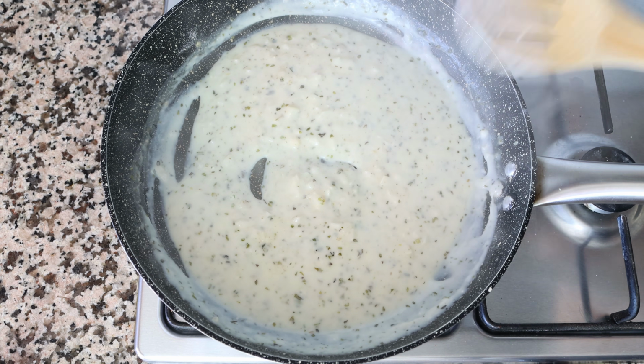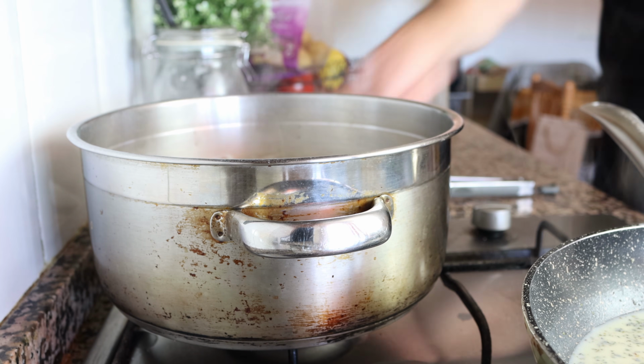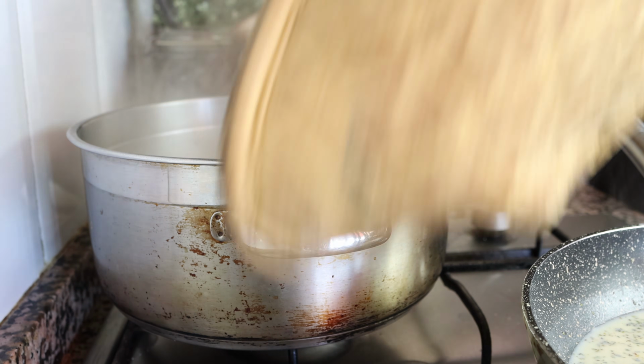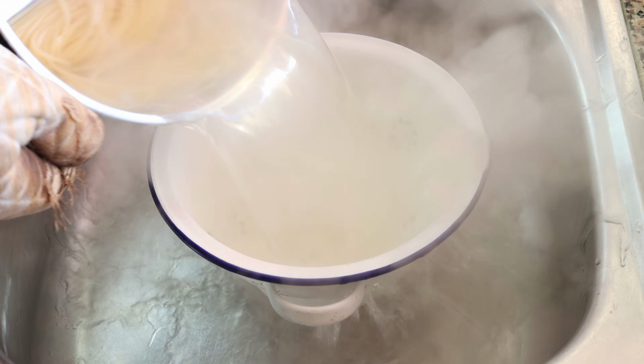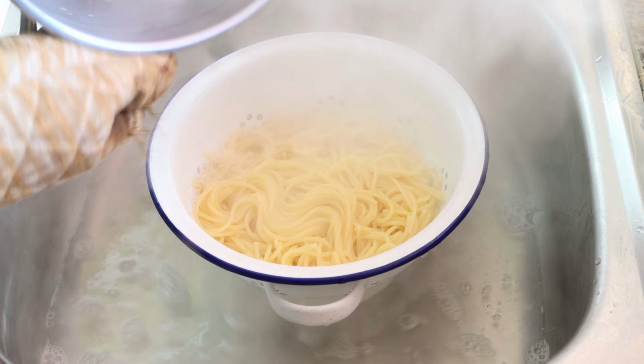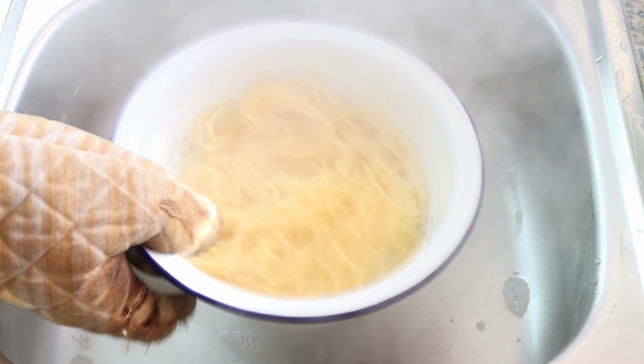At the same time that our creamy sauce is done, our spaghetti should be perfectly cooked al dente, which once again was 9 minutes in my case. I'm going to remove the stock pot from the heat and drain the spaghetti into a colander. We'll give it a quick shake to shake off any of the excess water.